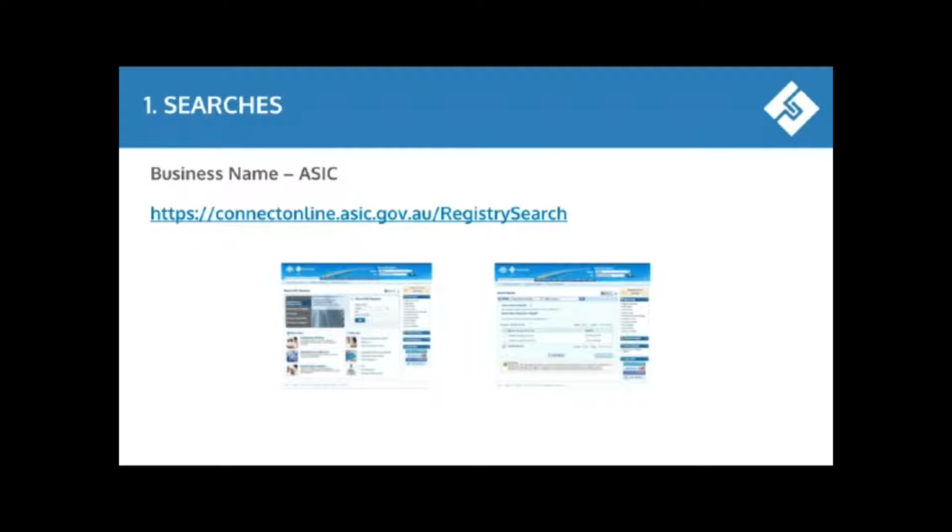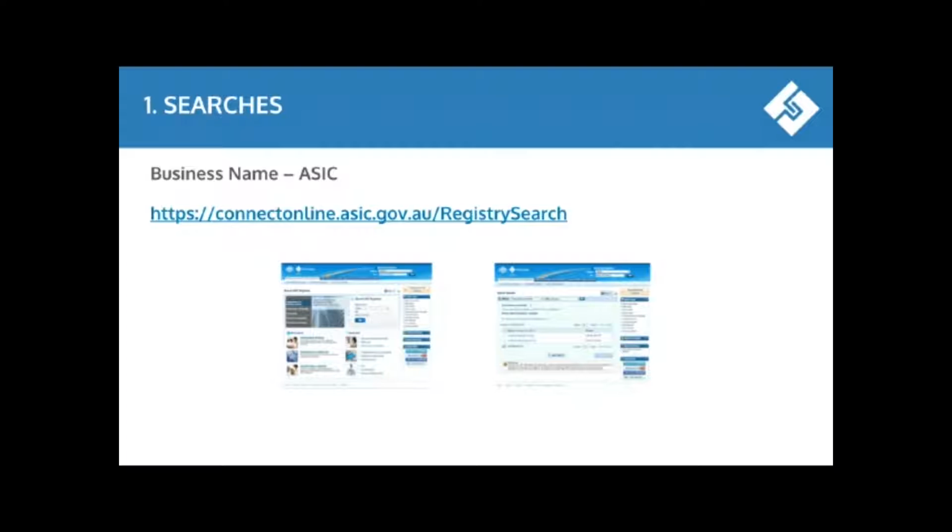Now, a bit of a trap for young players is often people think that a company name and a business name is the same, and they're actually not the same. And I think the best way to explain the difference is to use an example. So I'll use an example close to home, which is LawPath. Everybody knows us as LawPath or lawpath.com.au, but our actual company name is LawPath Operations Pty Ltd. So from a legal perspective, our company is a Pty Ltd, and we are trading as our business name, which is LawPath.